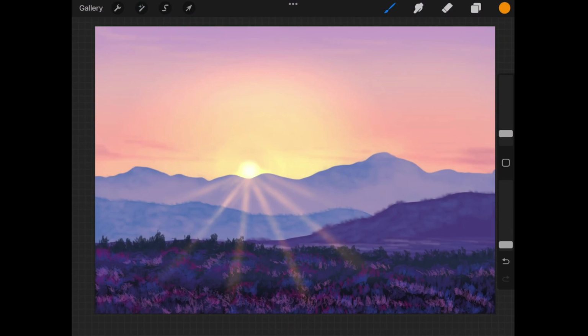Okay, come on, little sun, you can do it. Beam those lights the way I see them in my head, and not the way I see them with the pencil. Seriously, it's like there's a lip on the mountain here, and the beam of sunlight doesn't want to work its way over it the way I want. Must be a layer issue somewhere. All right, well, let's do some red.